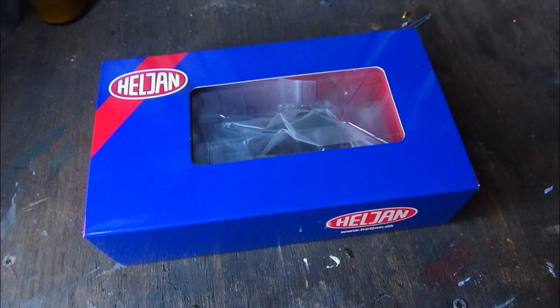I do know that DJ Models are also going to be bringing out the 1361, which is a Kernow exclusive, but for me, if I was going to get one of these, it was going to be a Heljan model, and these were announced a while back from Heljan. In fact, I didn't realise to start with that Heljan were even going to be making these. I only found out about it when the engineering samples of the 1366 came along, and then when I went to Warley last year I saw these on display on the Heljan stand at Warley, and I thought, yes, I'm definitely going to get one of these.